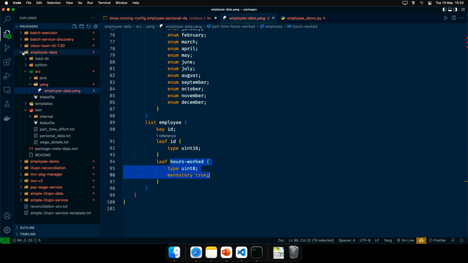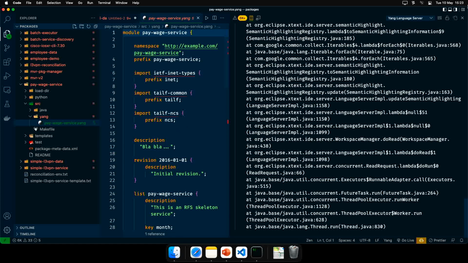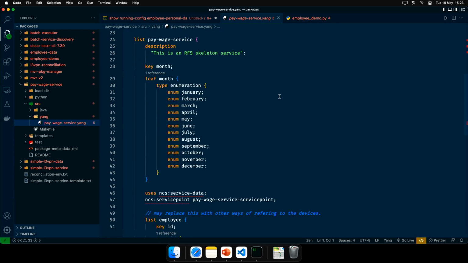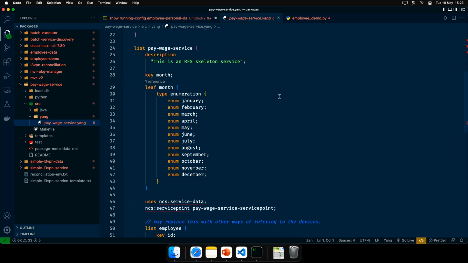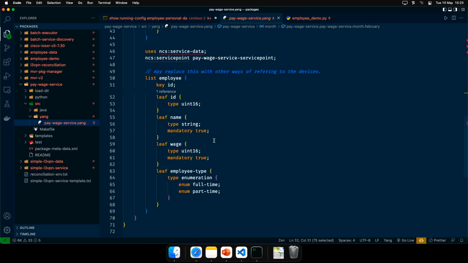And then we have this pay wage service. It is responsible for paying the wage to the employees, both part-time and full-time, right? So you can think of this as a service RFS, right? It pays per month, right? So what we need to start off with is, we need to start with the month as an input.